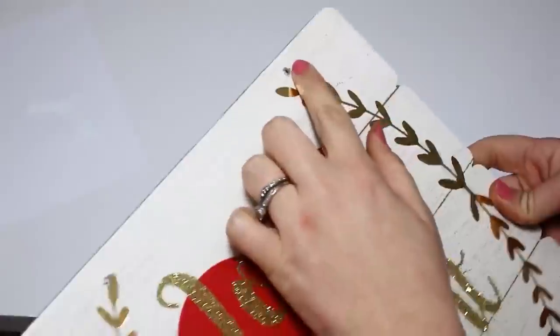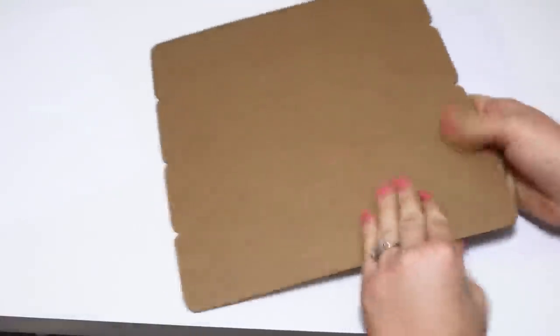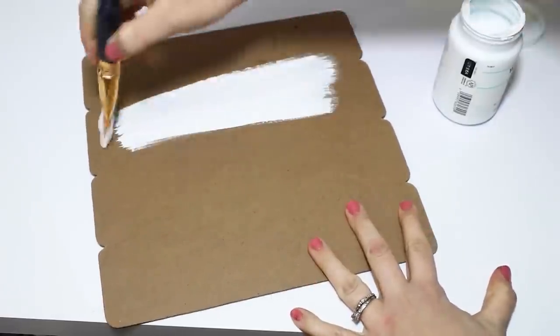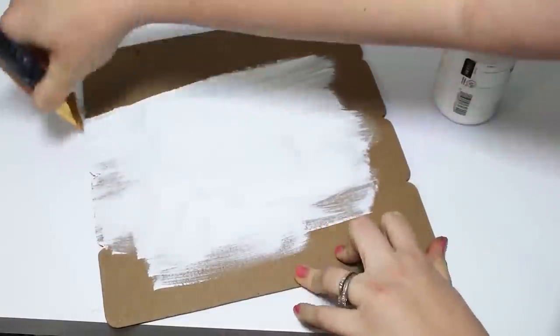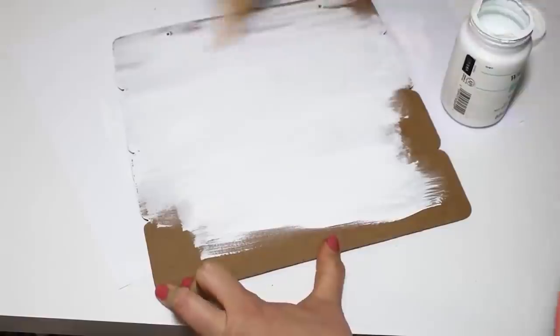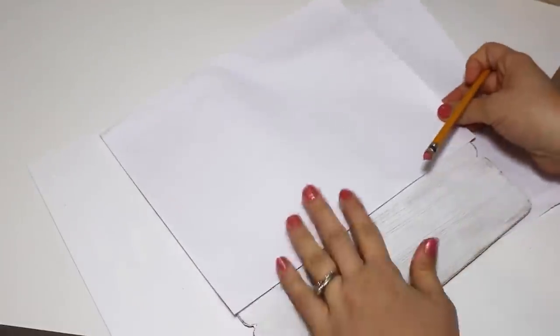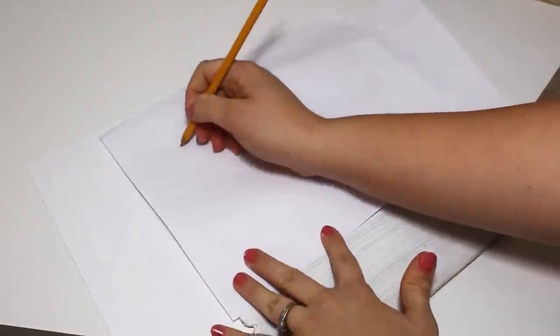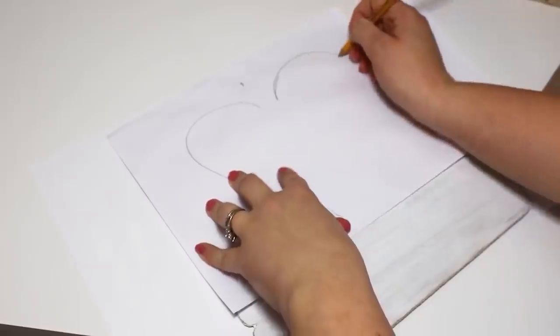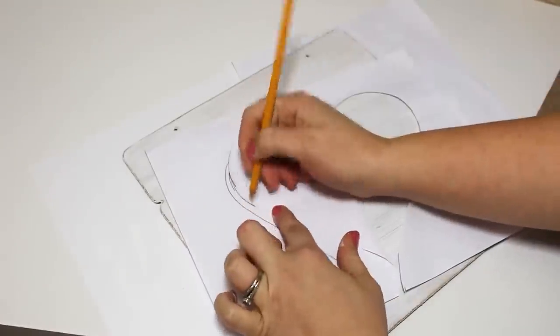The next project I'm going to be making is using a rope heart, and I thought it turned out adorable. This sign would be beautiful for a bedroom or even for a little girl's room. I took one of these Valentine signs that I had left over and painted the back white because I wanted that faux wood look, and I tried not to paint it perfectly so I wouldn't have to do a ton of sanding — just lightly hit the edges. I wanted to glue the nautical rope in the shape of a heart, so I knew I needed to sketch out a heart design first to try to get it as straight as possible. I free handed it until I got the shape I really liked, and I wanted this to be 100% symmetrical, so I ended up cutting that piece out, folding it over, and then cutting that out.